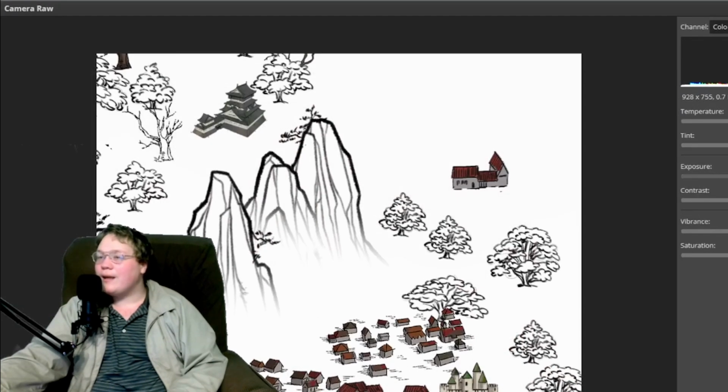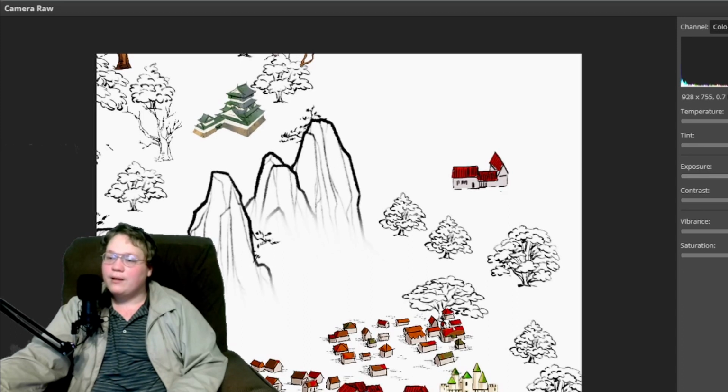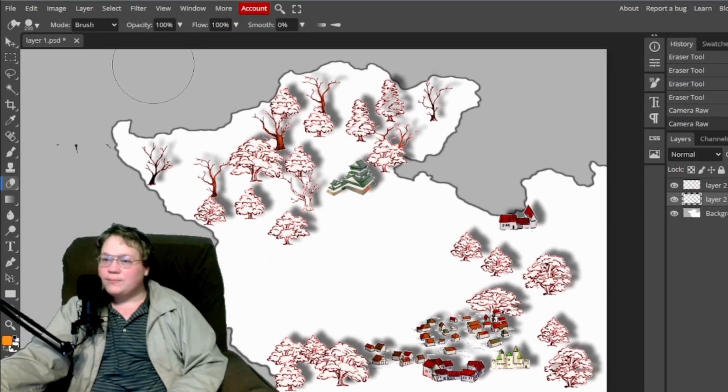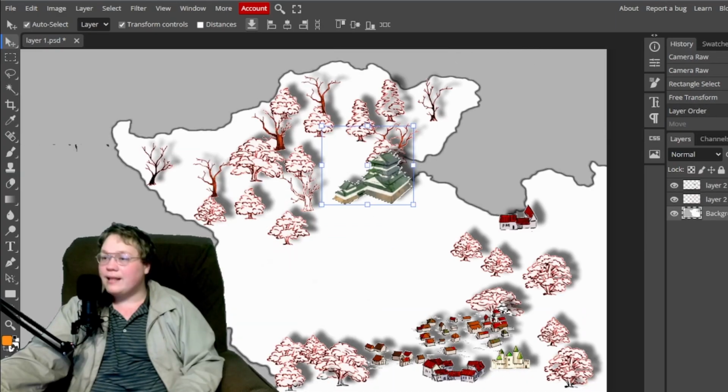So we're gonna go to camera raw, and we're gonna make them a bit more pronounced, just crank up those settings. Not exposure all the way, but just a bit. Those buildings there, they're just a touch small, aren't they? Let's make them a bit bigger. You're supposed to be exploring the map. We want them to pop out, let's put the buildings on top of the tree layer. Let's move you right on up. Right there. Those buildings. Ooh, that's just silly of me.